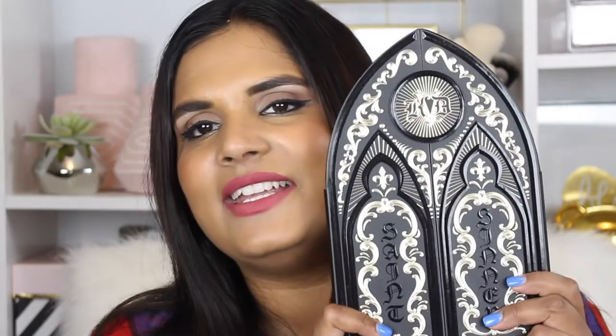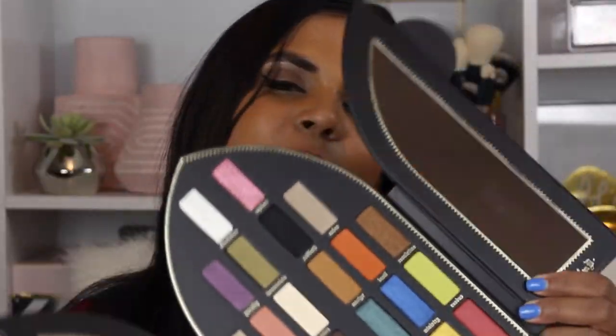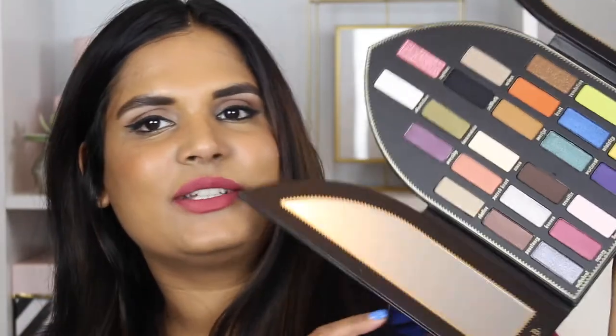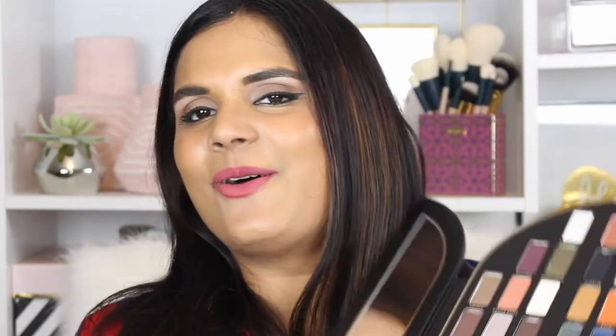You guys, the detail — honestly, with her it's like she never skips a beat when it comes to packaging. That's not the reason you should buy a palette, for God's sake. If you have some kind of weird stained-glass obsession, I guess you could. Oh my god, look at this — it's so beautiful! And then it just opens like this — oh my gosh. There she is. It's not as awkward as the last palette. It's got two little mirrors on either side and it is honestly beautiful. It definitely reminds me of a little bit of Mivida Loca and a little bit of the Metal Matte palette.